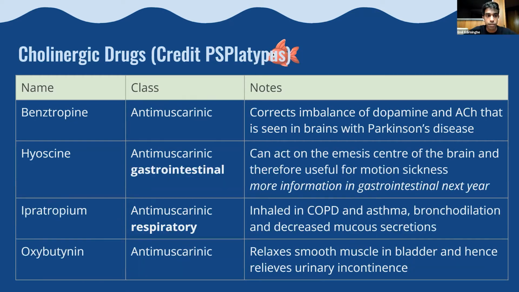And there are just a couple of extra slides. These are the tables that are in your core drug list. So it will be important for you to think about each of these drugs and understand at least these two connections, so hyoscine, for example, and what it is, so an antimuscarinic. And then after that, you don't necessarily have to memorize what it actually does, except for perhaps special notes, such as it acts in the CNS rather than in the GIT itself.